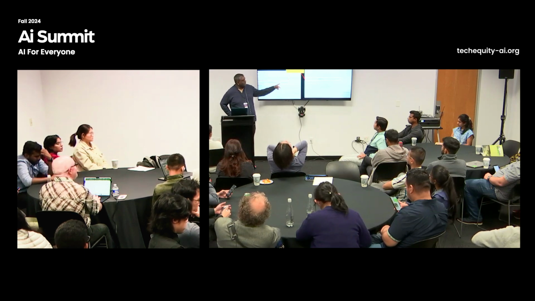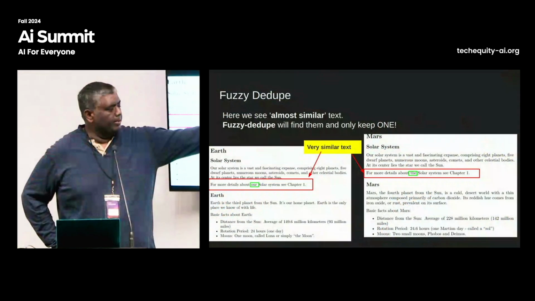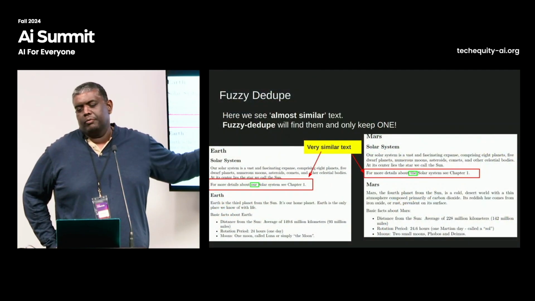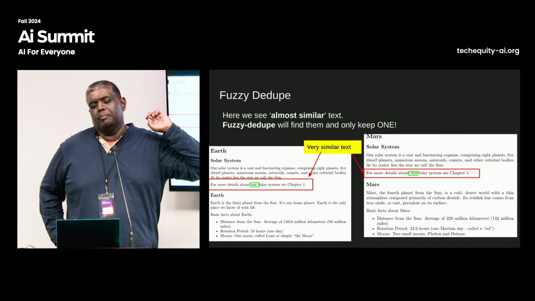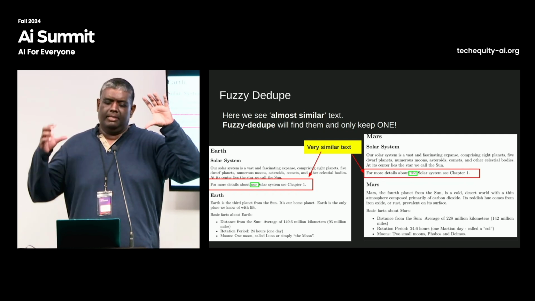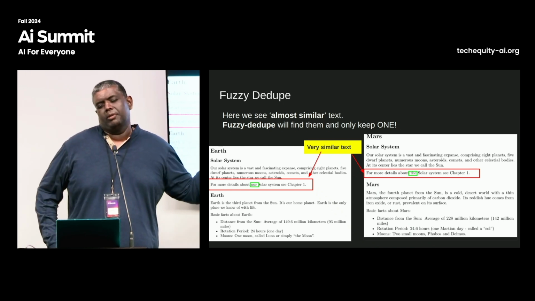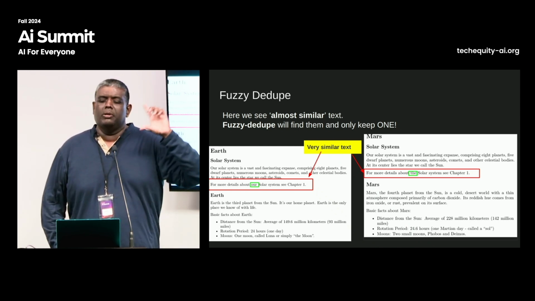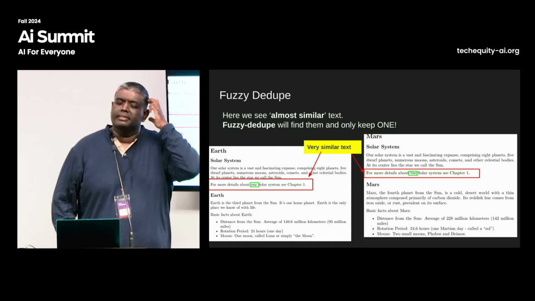Good question. The question was, which one will they eliminate? Right now they can pick any one of these. There's a feature we are working on that lets you prioritize documents, so the higher priority documents will be kept, and the duplicate will be removed from the lower priority one. So right now it can eliminate either one of them, but pretty soon we will have a priority order. Exactly, good question.